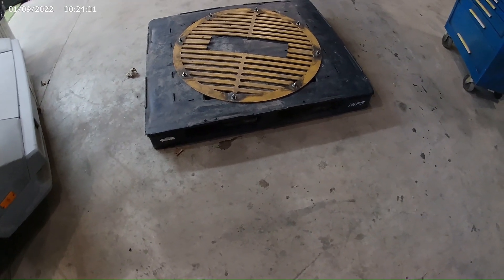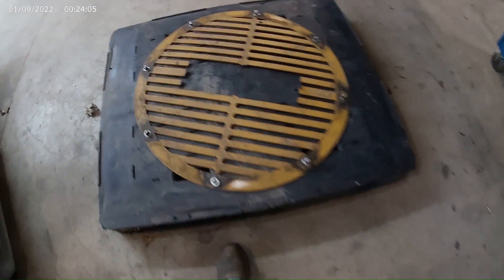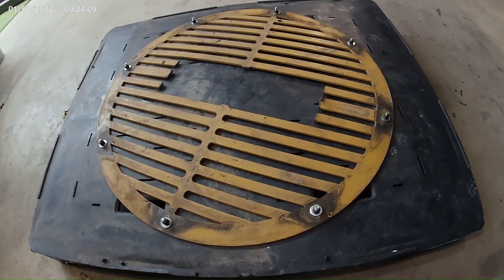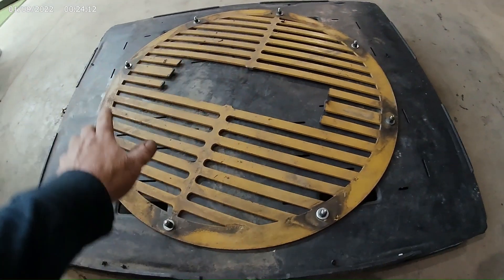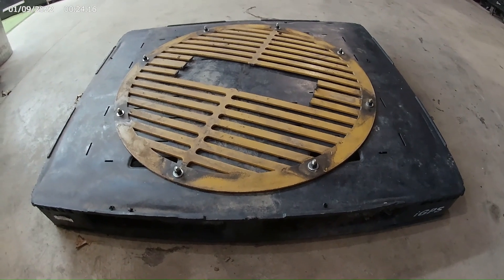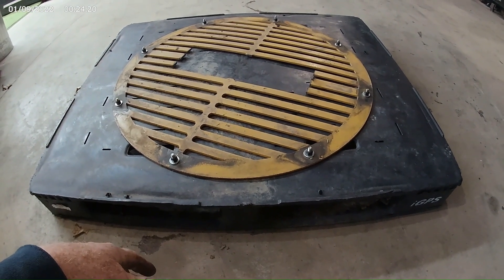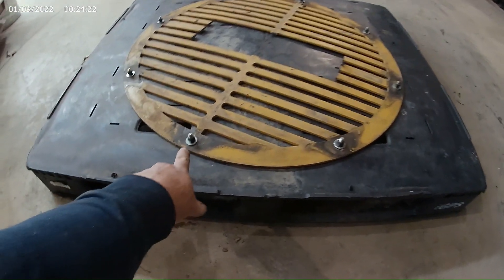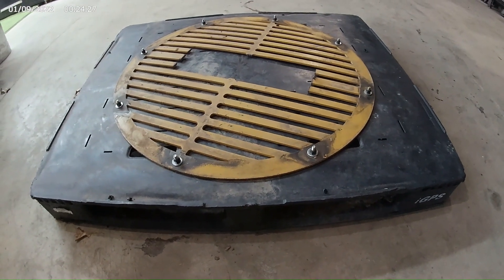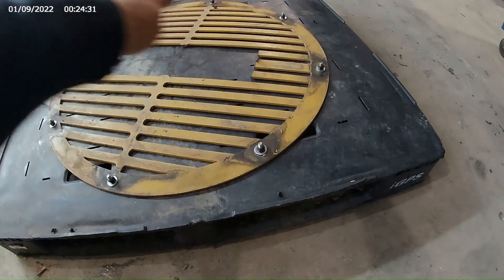This is an old plastic pallet that I found down in my junk pile, and an old steel quarter-inch thick grate. The only reason I did this is because I want to help support the weight of the sandblasting tank sitting on top of it so I can stuff it in the back of a pickup truck. I don't have to worry about it falling over, so I drilled and bolted it down to that plastic pallet. When I get my tank built, I'm going to set my tank in the middle of that.